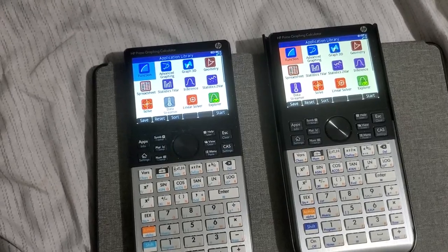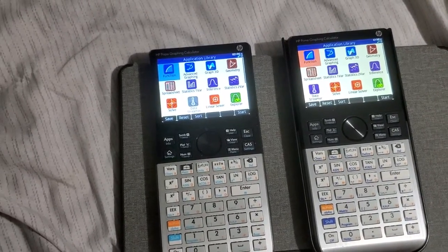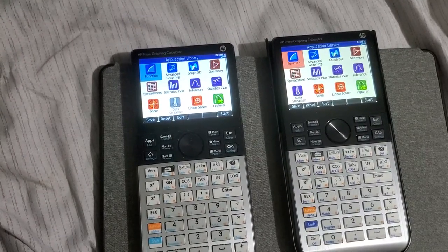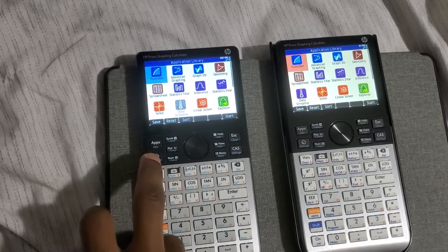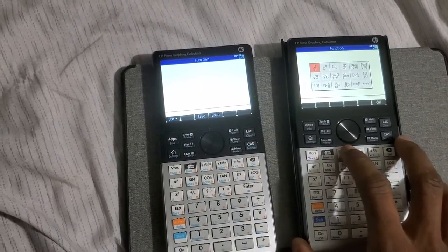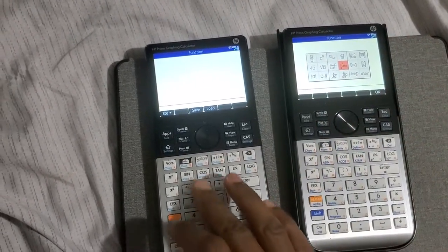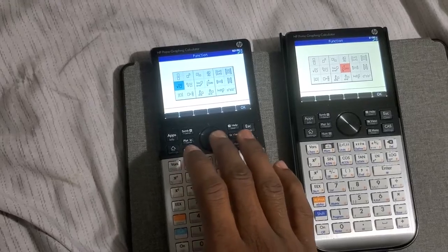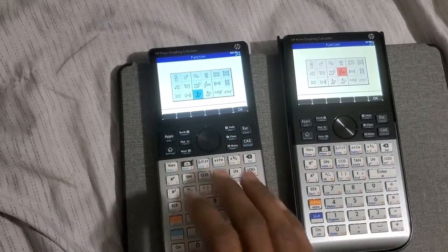Nah, that came out wrong. About 3 times faster. Okay, it's about 2 to 3 times faster. That's what I came out to find out. Let's just go to home and do some summation. This thing can do pretty much everything. And whatever you want to know about these calculators, you can ask questions in the comment section.